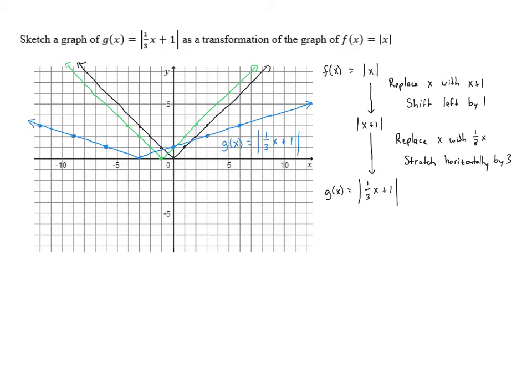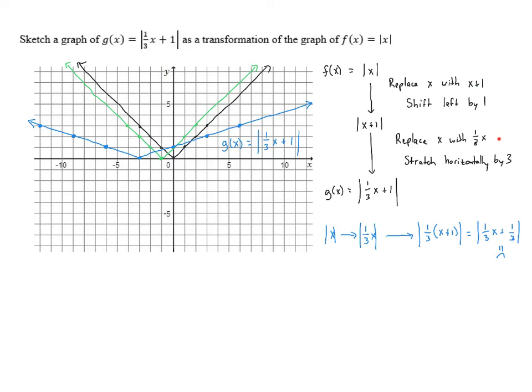And if we start by replacing x with 1/3 x, and then we add 1 to x, the problem with that is we start off with x. If we replace that with 1/3 x, we get 1/3 x, still inside the absolute value. And then if we replace x with x plus 1 here, that's going to be 1/3 times, instead of x, x plus 1, which is really equal to the absolute value of 1/3 x plus 1/3, which is not what we want. So you really have to be careful.